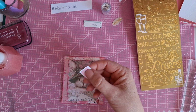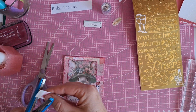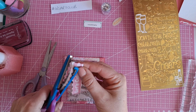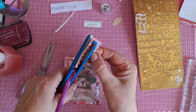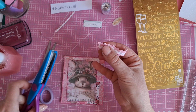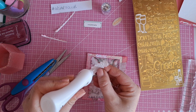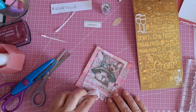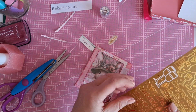There we go. And then I've got all these little Let's Celebrates. Do you know what I'm going to do? I'm going to cut those with the funny scissors. It gives it sort of a tag look. Can I do it that end without chopping the words off? I can. Right, that's going to go on there. Let's celebrate. Go up a bit, I don't want to cover the words at the bottom there. And then I've got these ones that say celebrate as well, so let's use these on here.